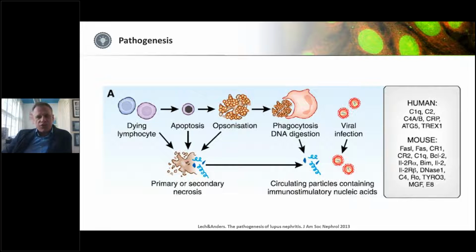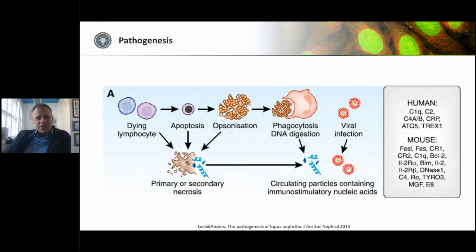And in lupus patients, this, for one reason or another, doesn't work properly. So either the mode of cell death is different, so cells undergo necrosis and nuclear material is released in the extracellular space, like for example in NET release, neutrophil extracellular trap release, where also chromatin reaches the extracellular compartment, or the apoptotic bodies are not properly opsonized, meaning they are not marked with eat-me signals that would indicate to a monocyte to eat them up, or there is a phagocytosis defect. All these defects are introduced by genetic factors, and each patient probably has a different sort of defect.